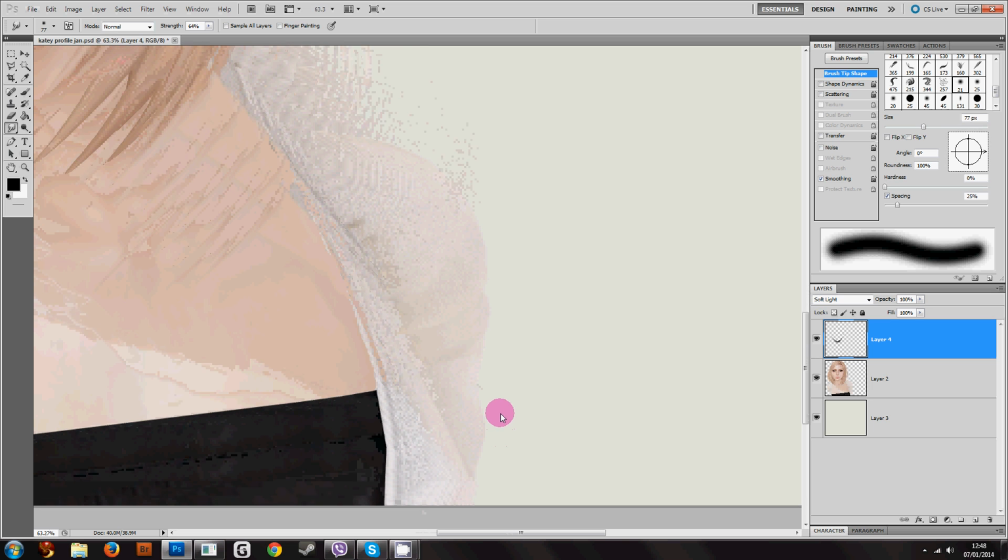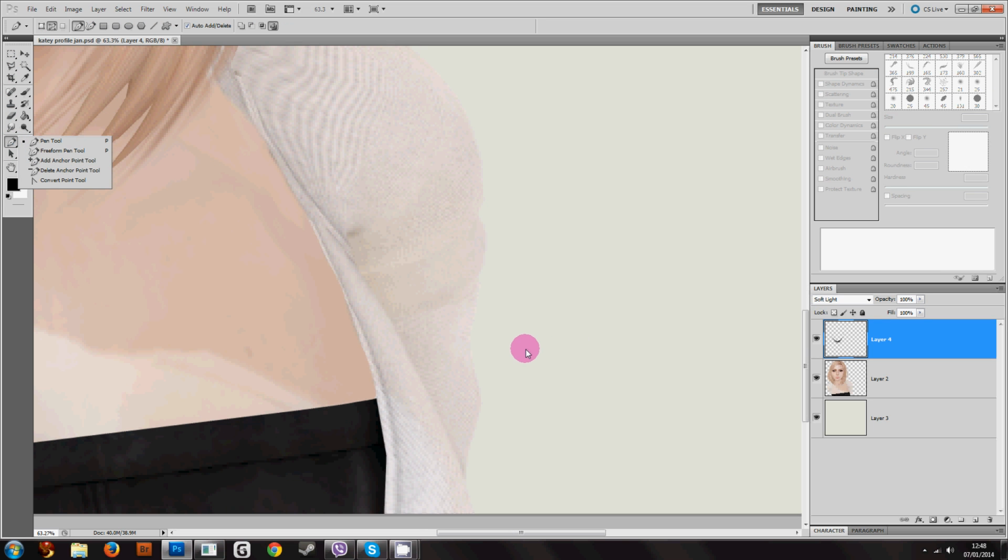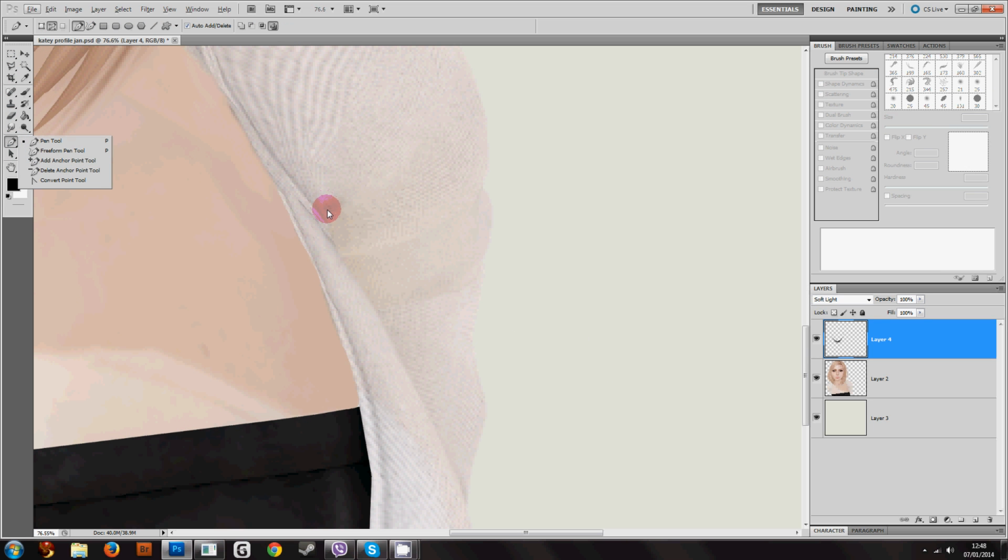You don't just do it on chins though, do it really wherever you need a little bit more definition shadow wise on a picture. So we're going to highlight this again with the super interesting bit.